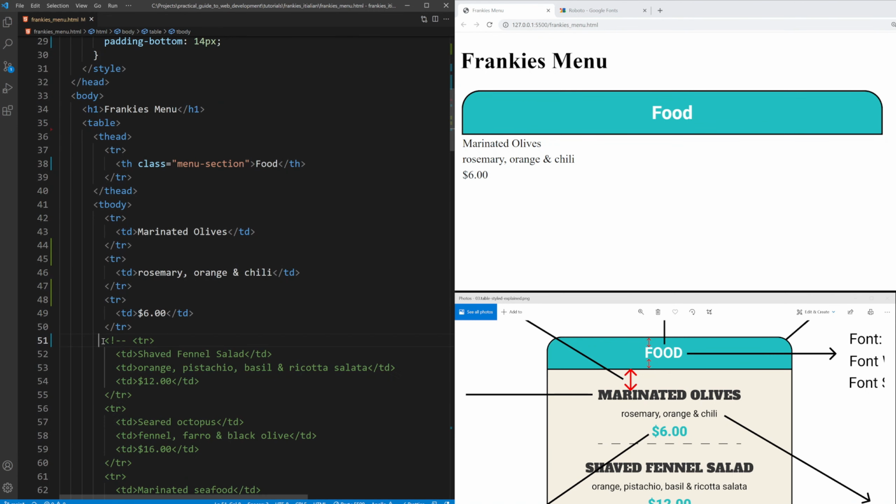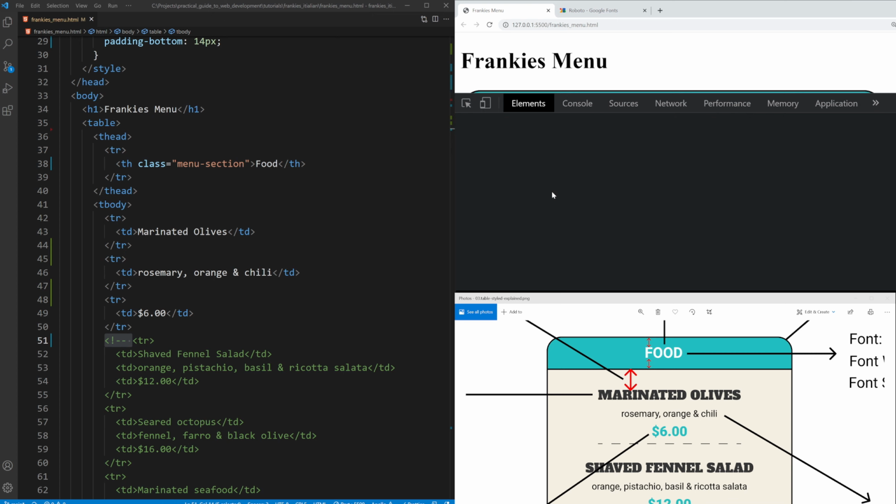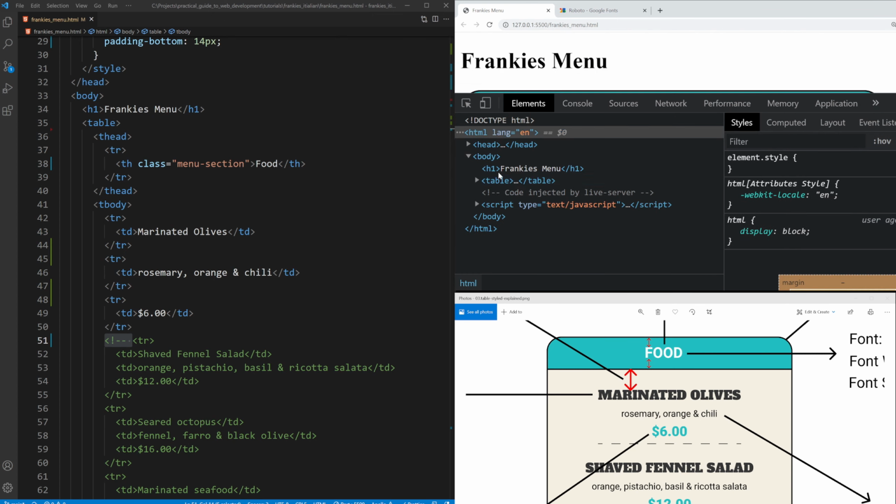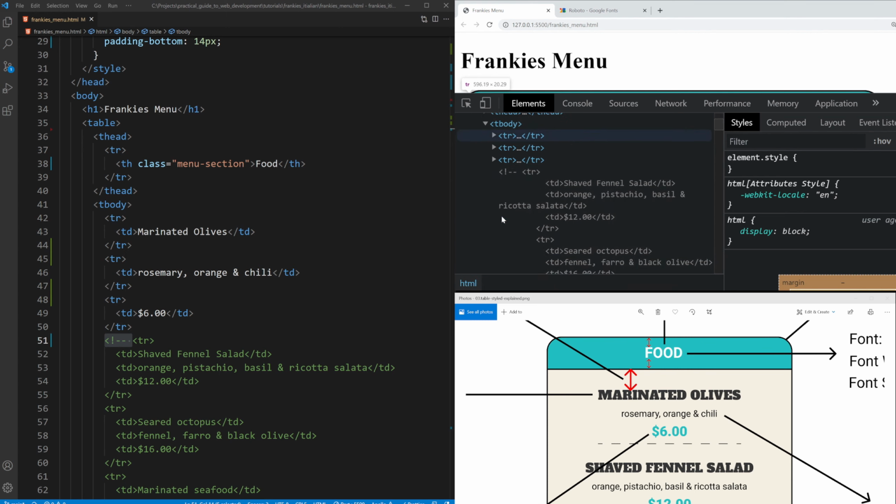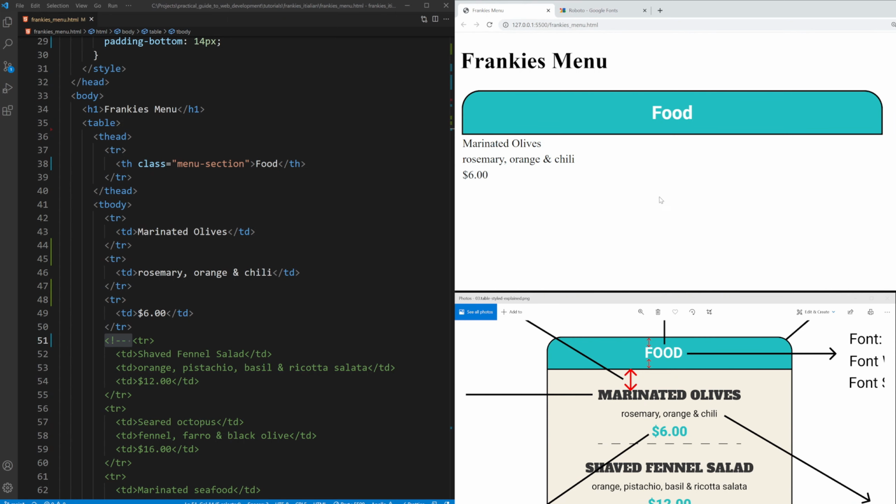So the code is still in our HTML page, but because it's commented out, it's got this special tag in front of it. The browser does not render it. If you view the source of your code inside the browser, you would still see that code there as well. So sometimes people add that as, see, there's other comments already. See, it's commented out, but it's still on the actual page. Great. Let's move on.